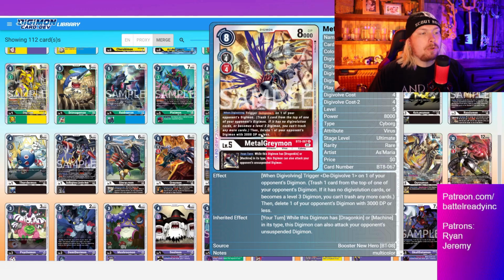Then delete one of your opponent's Digimon with 3,000 DP or less. So if you Digivolve like an Armor into a rookie, then you just get to pop the rookie for free. So that's a really nice counter to Armors for sure, especially against like a Magnamon that's got like 15,000 DP and blocker. Well, let me just Digivolve, make you into a little V-mon, and then pop that V-mon. Like, that's pretty good. For 4 Evo cost, I don't mind that. That's pretty good when Digivolving.